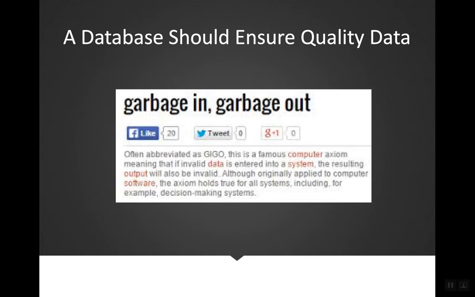And so your decision making is dependent upon the quality of the data, the accuracy of it, the effectiveness of it. You can put whatever computer system you want in place, but if you have fundamentally bad data going into it, the results you're going to get are going to be suspect at best. All right. So the term to get, and this is a very old term in the computer world, is garbage in, garbage out, GIGO. So this is basically if invalid data is entered into the system, the resulting output would also be invalid. And it was originally for software, but it's actually true basically across the board, especially for things like decision making systems.